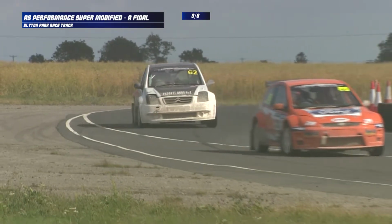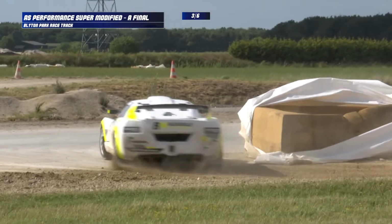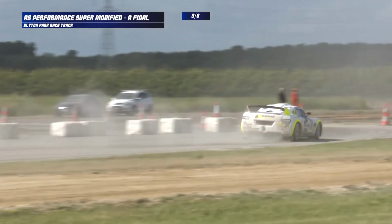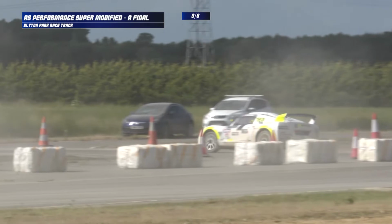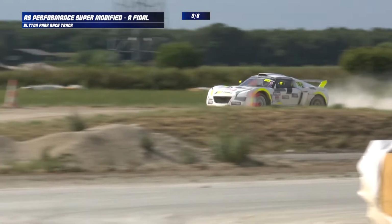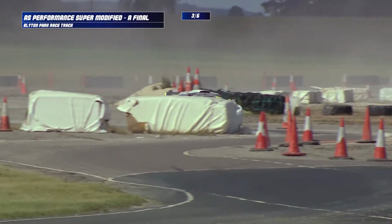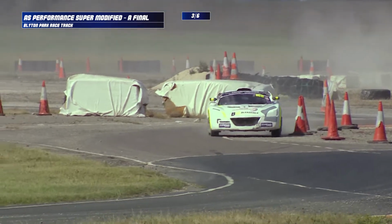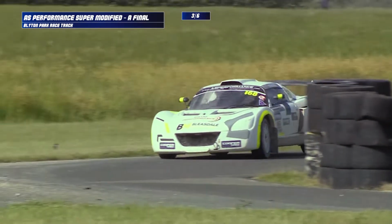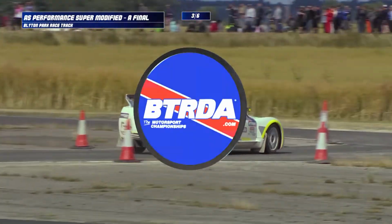Main battle is for third place. There is Bleasdale. It doesn't look like a rallycross car to the untrained eye, the more GT or sports car looking Vauxhall VX220. We've seen Lotus Exiges in rallycross as well over the years. Three or four examples have taken part. Very rapid cars indeed, certainly the quickest on the tarmac, as we can see here down the back of the circuit. Right flick into the double left-hander towards the end of the lap, back towards the paddock.